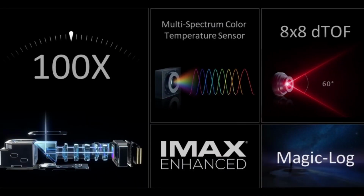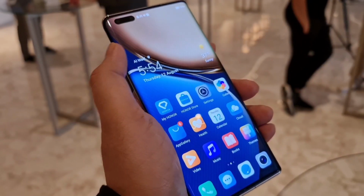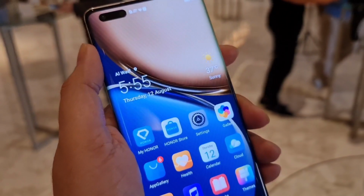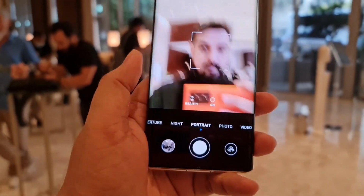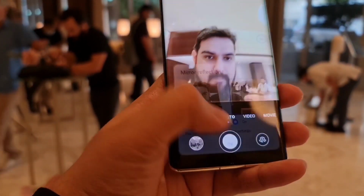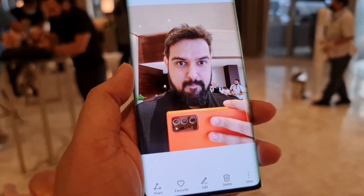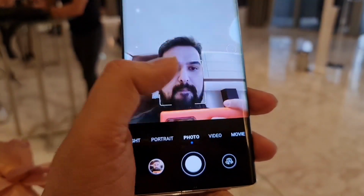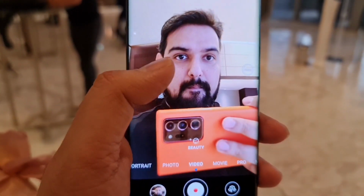Honor this time partnered with IMAX Enhanced, which really improved the performance of video and audio. About the front camera, this phone supports a 13 megapixel ultra wide with f2.4 aperture and a TOF 3D lens. You can see I clicked some pictures there. I found a little beauty mode, but the pictures are really good. I love this display. Now let's talk about the battery.